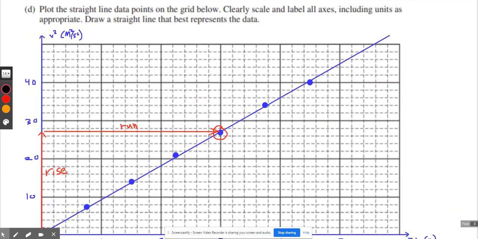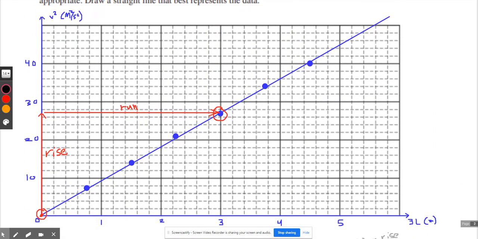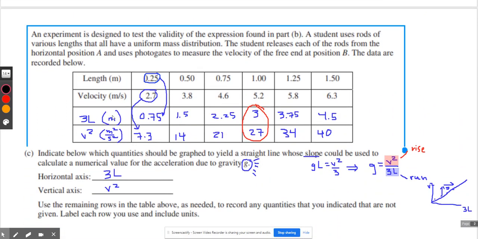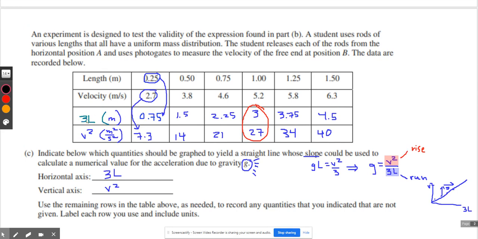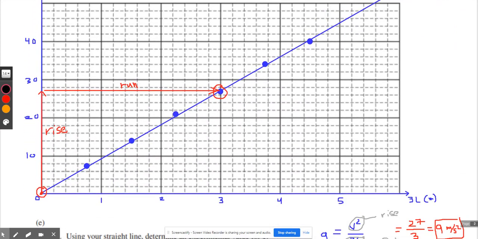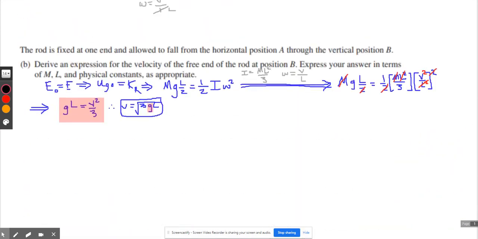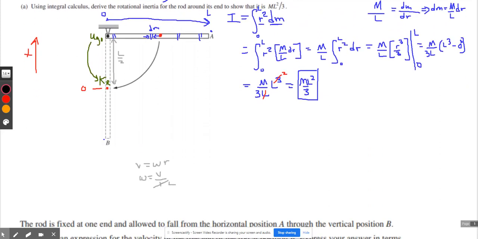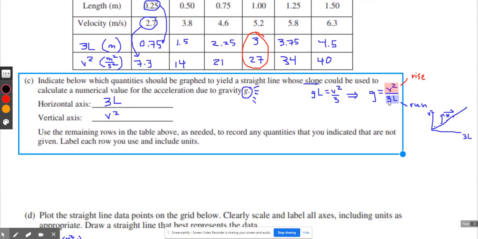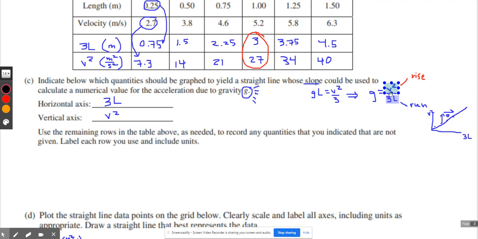The big part of this is knowing how to linearize a set of data for some kind of relationship. Once again, you can recognize it. You'll see this table with empty slots, and then you'll see a big graph like this, and right away you should anticipate the following things. I'm going to find some kind of relationship. I'm going to be solving for some constant in that relationship. I'll have to reorganize it so I have that constant isolated by itself, and then I'm going to have rise over run.